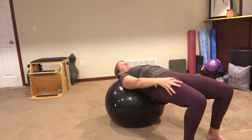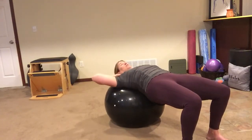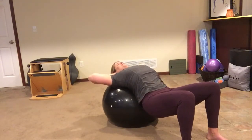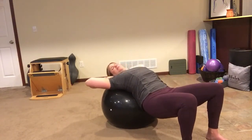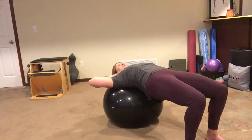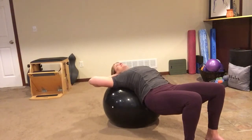For me, this is a stretch in my thighs, tops of the hips, and then you can feel your butt and backs of legs working. So let's start with some of those. You're gonna let yourself hang. And then you're gonna tuck your hips, lift, press the floor away, and press up. And then come back down and let them hang. And you can do that pelvic tuck, roll up, lift, lift, lift, stretch your knees forward to get that stretch in the tops of the thighs, and then bring it back down.